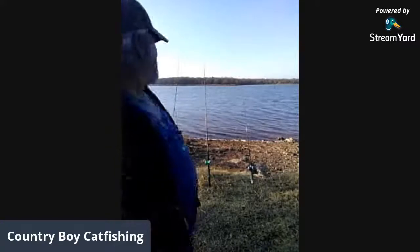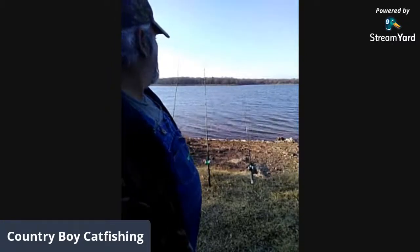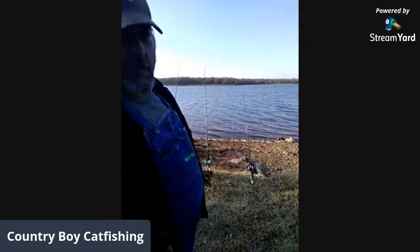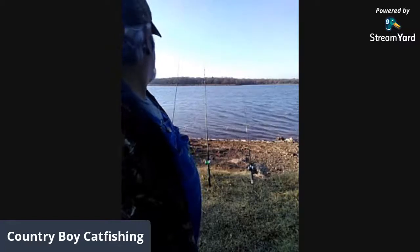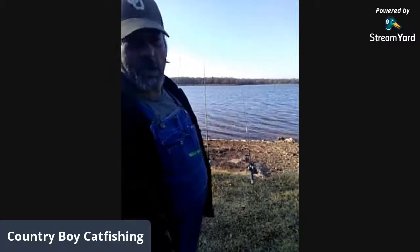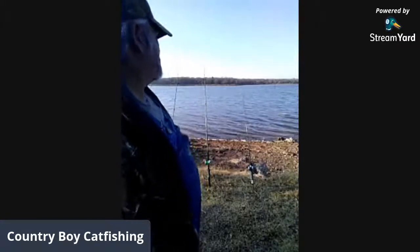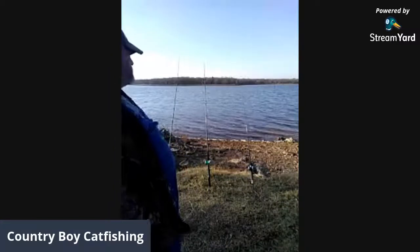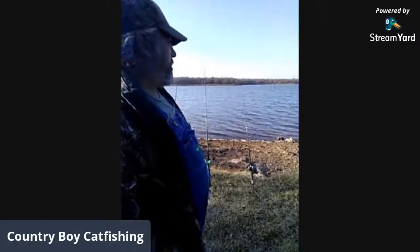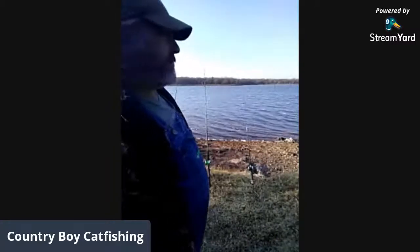I went out the other day, took me a big old piece of fresh shad out there, and the spot I love to fish, I got in it. I thought, man, I'm just going to put big baits on there and see if I can get one of these bigger fish to bite. Never got the bigger fish to bite, but I found every snapping turtle in the country over there. They were tearing that fresh shad up. We did end up catching two at that spot. Nothing big, about 5 pounds the biggest, but it was still fish. It was fun.